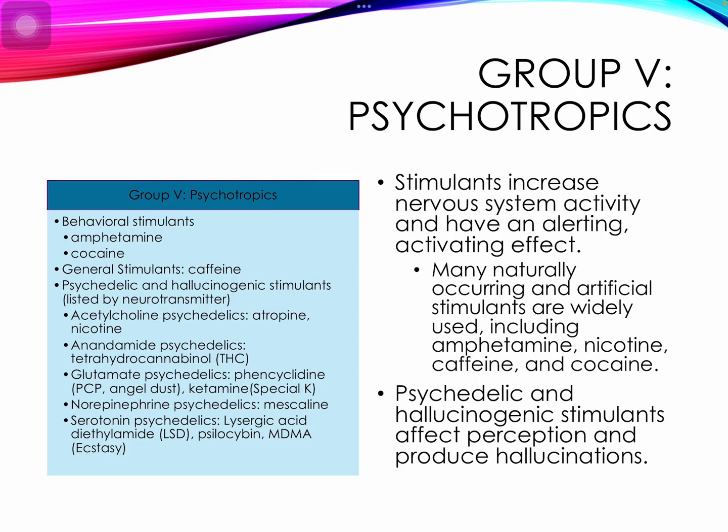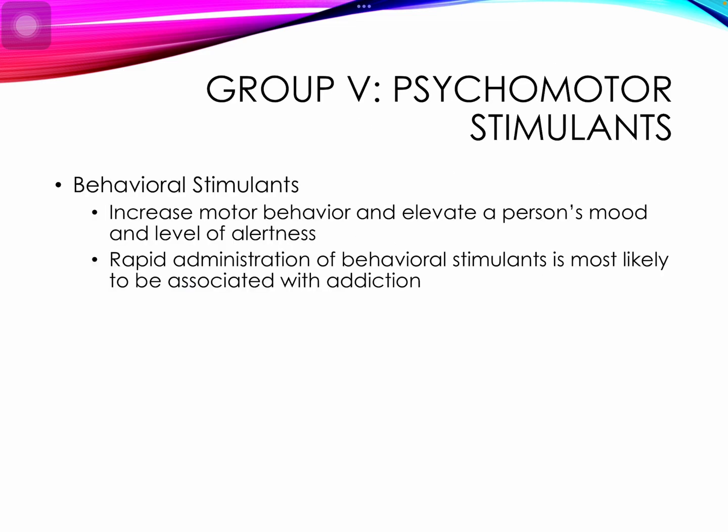It's going to make you feel more alert, and it's going to make you feel like you can accomplish more, do more, or you feel really excited. So some examples, amphetamine, nicotine, caffeine, cocaine, all stimulate that system. We're also going to talk about psychedelics and hallucinogenic stimulants, and how they also affect your perception of what's going on around you, as well as potentially producing hallucinations. So the first thing we're going to talk about is the behavioral stimulants.